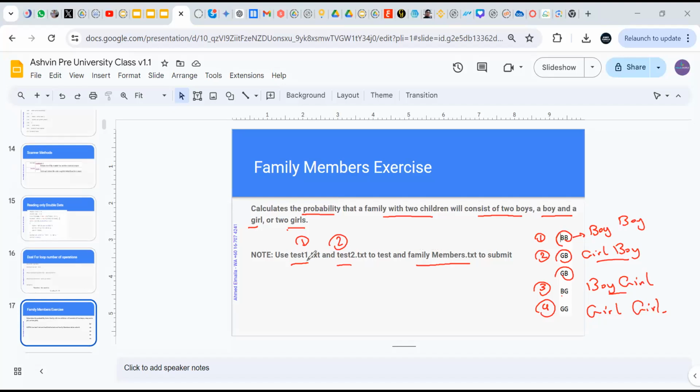I would like you to test first using test 1 and test 2, because when you calculate the probability for test 1 and you only have 5 or 6 possible choices like that, then you will be able to confirm that you are calculating the probability in a correct way. So other than that, as I said, this is an exercise. I will pass it to you after the class.